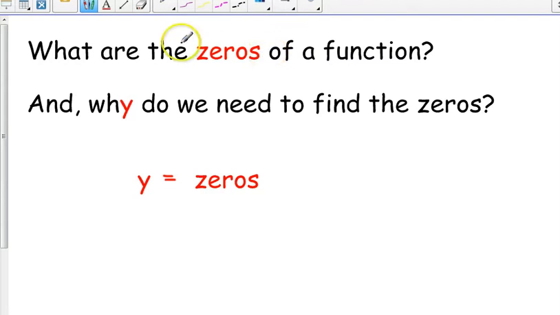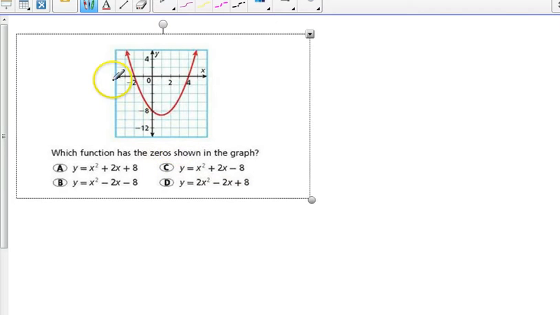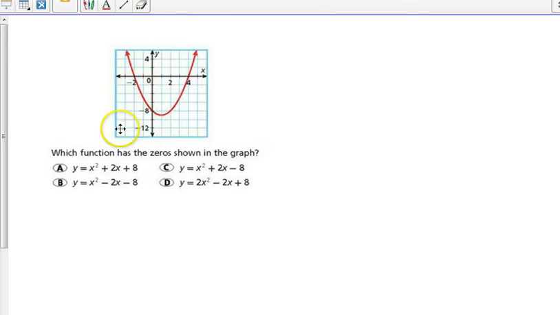But when you're asked to find the zeros of a function, you are asked to find the x values that give you a y value of 0, much like what we just did in the table. So that's kind of what I tried to do here in the red, is just give you a catchy way to remember that you're looking for where the y is equal to 0, and that's what I have right here.